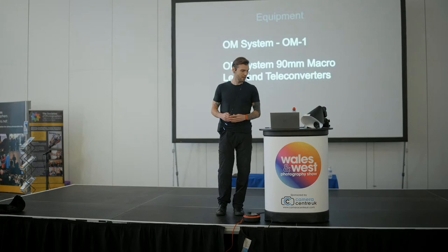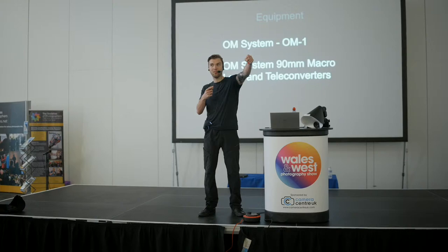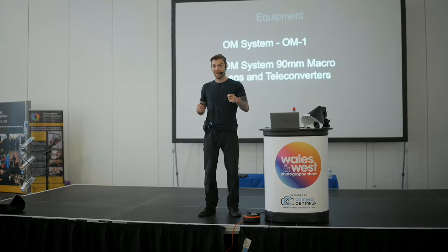For the most part nowadays, I'm using the OM1 with the 90, and instead of extension tubes, we can use teleconverters now. So the 90 will accept teleconverters, so it means you can put a ×2 teleconverter on there, and then you extend your focal range twice, but also the magnification gets extended twice as well. It's astonishing. So things like springtails, which are one of my favorite creatures in the world to photograph, they're only a millimeter, 2mm, something like that. You can fill the frame with those now. It's really challenging to shoot with the ×2 handheld, though. It's tricky. So bear that in mind.